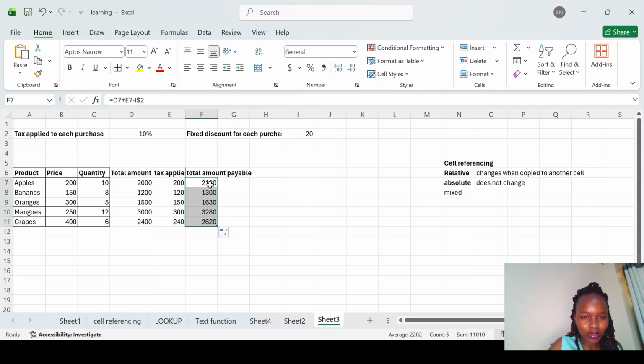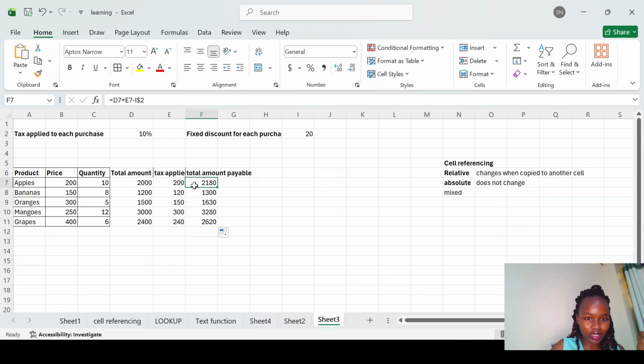I want you to check now the formula in the second cell is still minus L2. It's still minus L2. What I've done there is I've just locked the row, the second row, which has the amount for the fixed discount, but I haven't locked the column. I've only locked the row. So that is what we call mixed cell referencing.